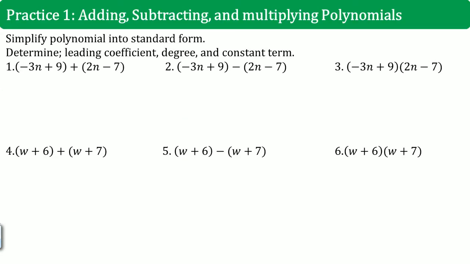Now let's take a look at practice 1, adding, subtracting, and multiplying polynomials. In all these problems, you need to simplify the polynomial into standard form by doing whatever it asks. Number 1 asks us to add. Number 2 asks us to subtract. Number 3 asks us to multiply. Afterwards, you have to determine the leading coefficient, the degree, and the constant term.